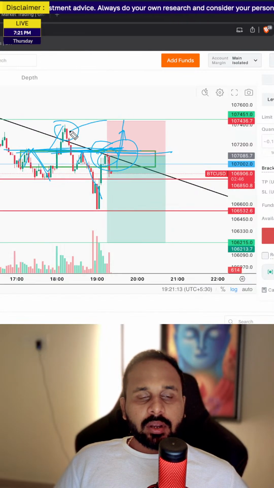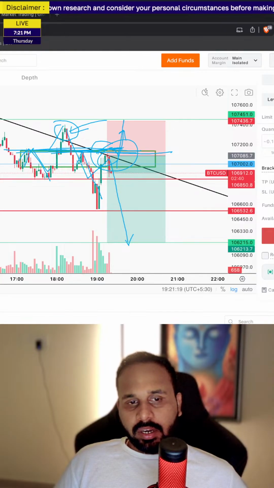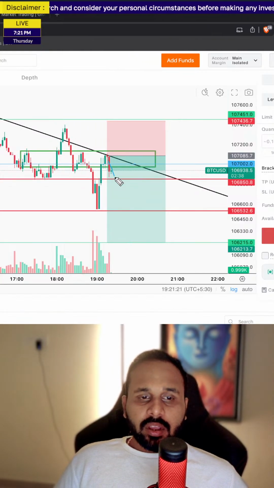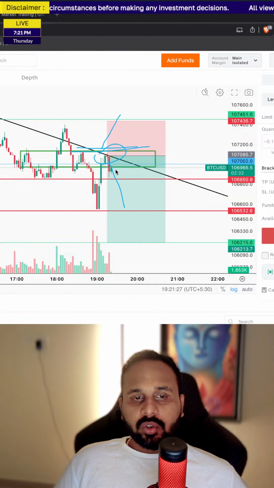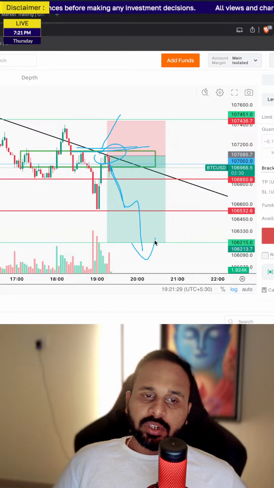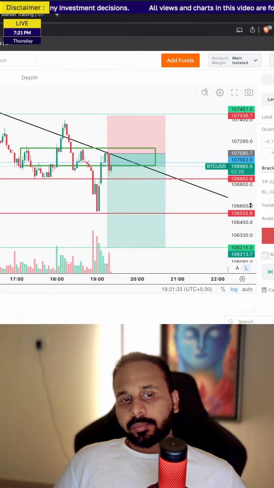So if it breaks, then the upper level can go. I'm just confident about this seller. As long as this seller doesn't give up, my view is bearish. Market can continue the downside move. If it goes up to this zone, at least I would have trailed my stop loss to this area. So cost to cost, from there, if the continuation happens, I'll be able to capture the target. That's it.